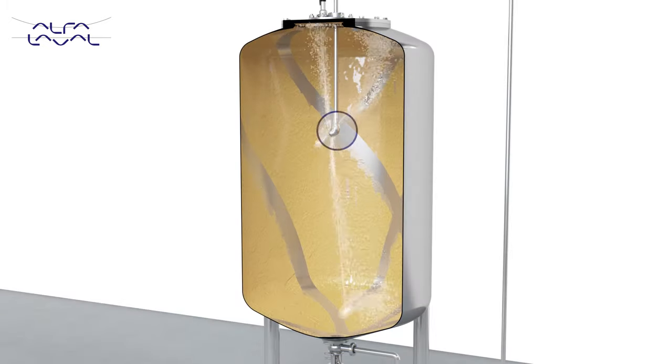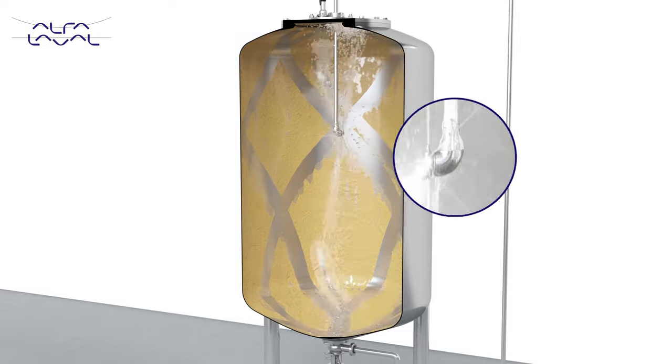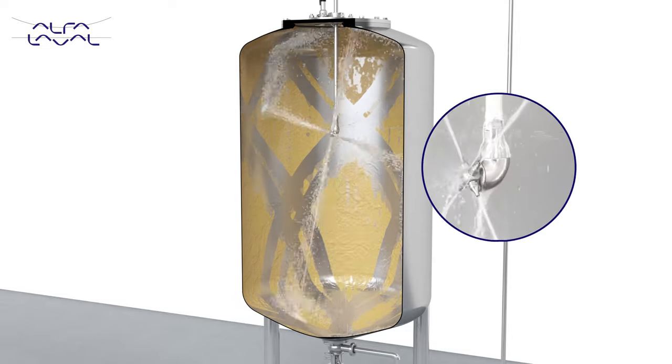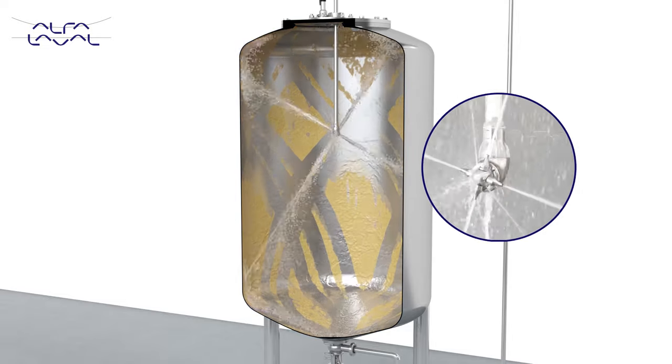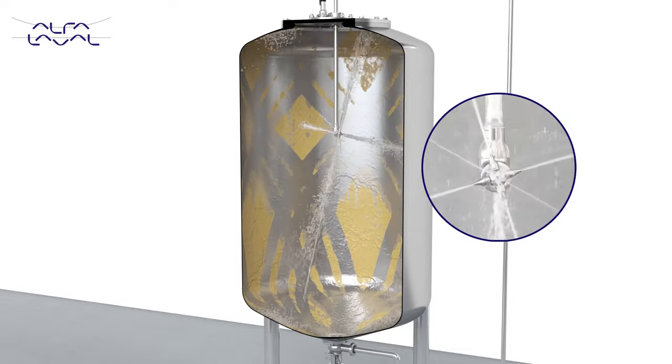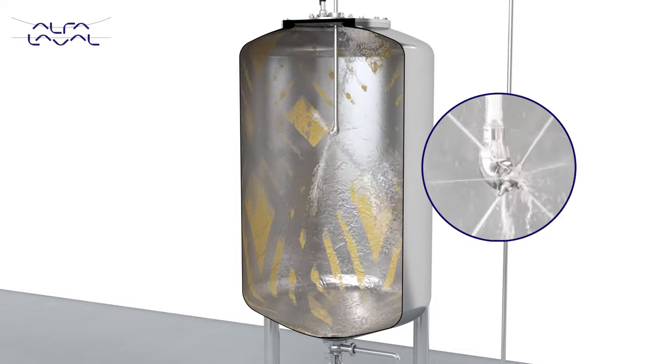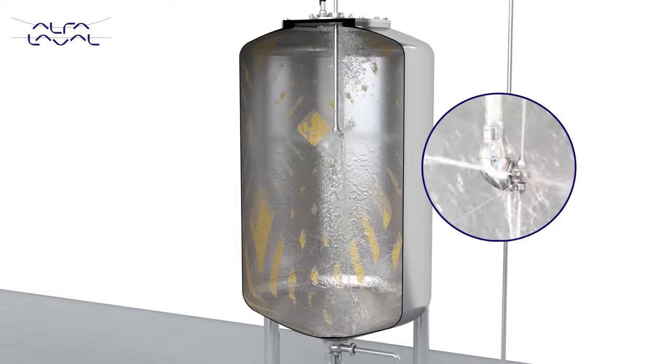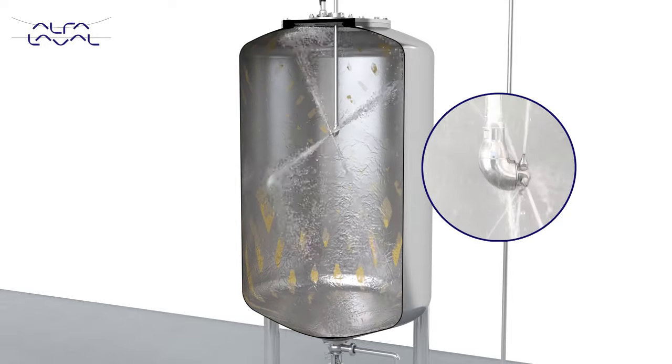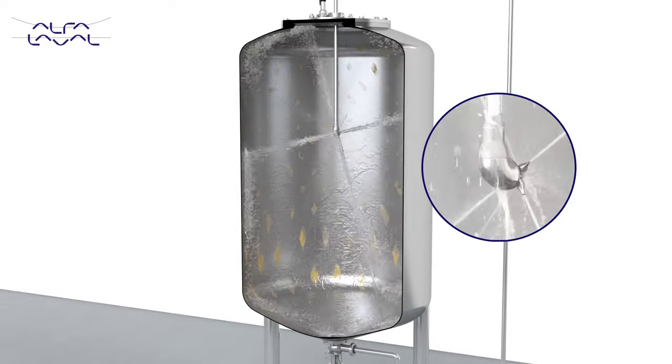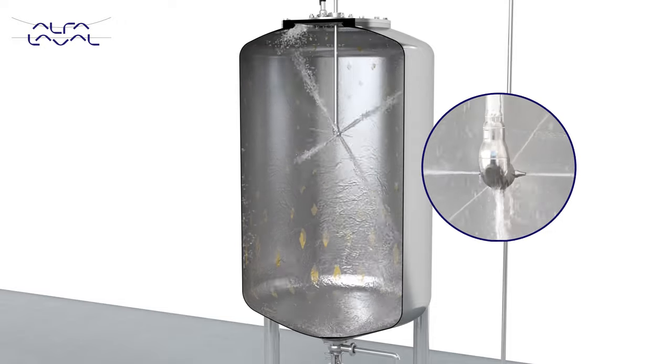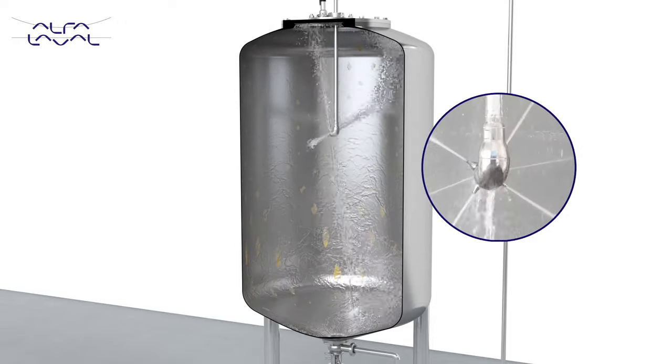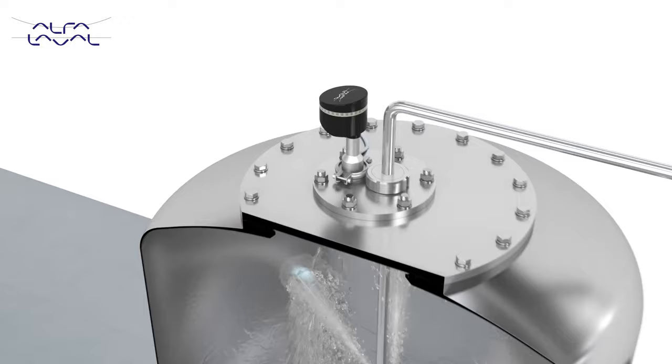To prevent contamination, the tank must be thoroughly cleaned. It is equally important to ensure that the tank cleaning machine itself is cleaned. Its hygienic self-cleaning construction ensures that the cleaning fluid reaches the external surfaces of the rotary jet head. This reduces the risk of cross-contamination as well as the potential risk of product loss or product recalls.